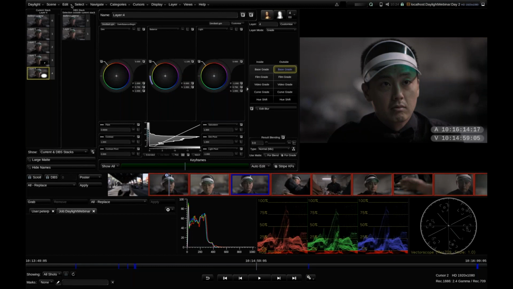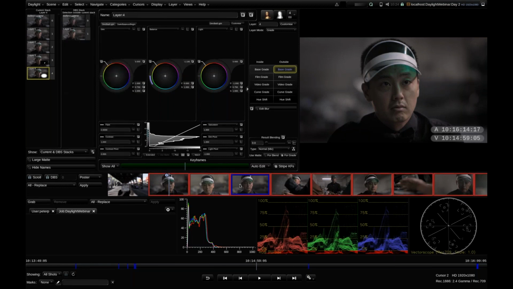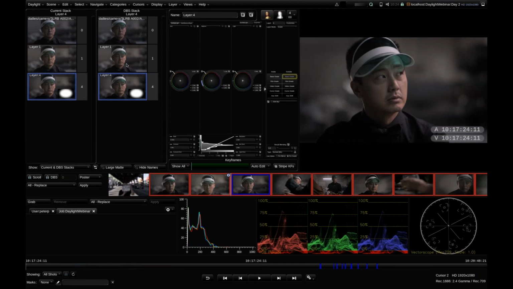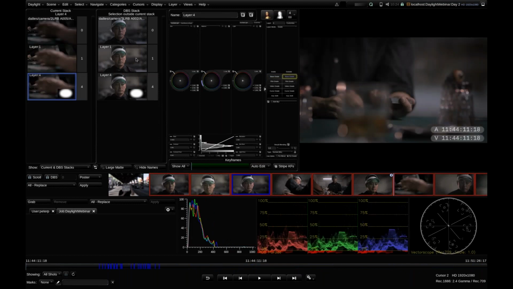So I've turned on group grading under the edit menu. There's a group grading option, which is just Command G. So when I hit that, all the red squares start blinking to indicate that the color operation I'm about to apply is going to apply to all the shots that I've selected. So when I click and drag the layer 4 onto a shot now, it'll apply just that vignette layer to all the shots. So you can see in the current layer view now, I've got that vignette copied onto all the shots. But the base layer 1 grade that was provided from set, which does the color balancing kind of shot to shot, that's all there untouched as well.